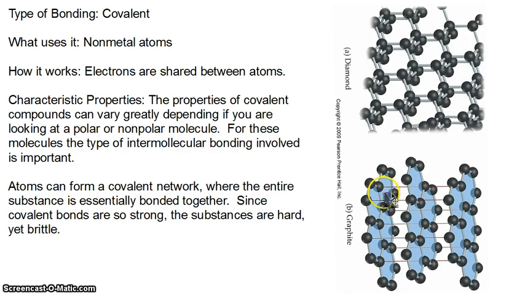If I compare that to graphite, graphite's a little bit different than diamond. It's again just made out of carbon atoms, but here each carbon atom is only covalently bonded to 3 rather than 4 atoms, and it makes sheets, and those sheets are then held together by other types of forces that are weaker. And so graphite, like in your pencil, one layer will slip off very easily as you're writing because these sheets can come apart very easily, even though the sheets themselves are very strong.